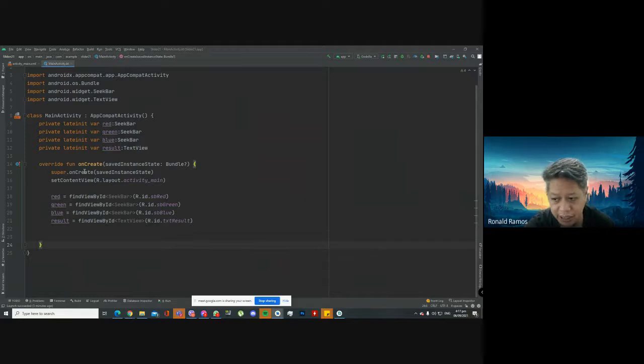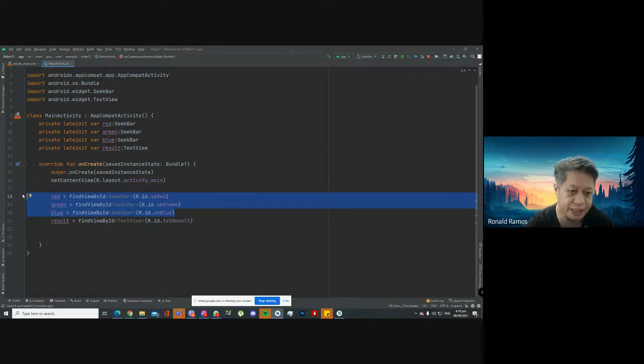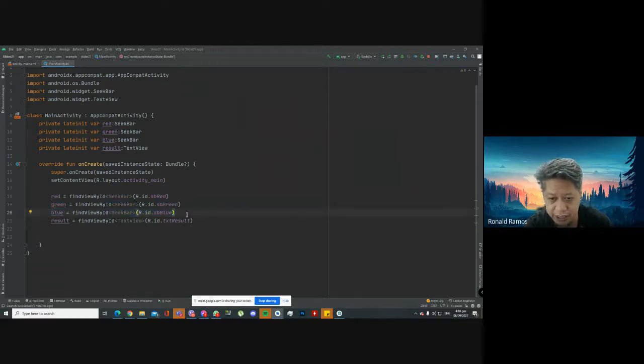One way is to associate three different sets of code for each of the seek bars. So again, to repeat and make it clear, one way to approach it is to create listeners for on SeekBar change, or more properly, to associate a listener for on SeekBar change to each of these seek bars. So we have three seek bars right now named red, green, and blue.